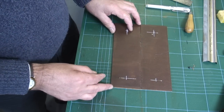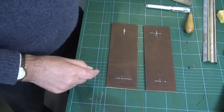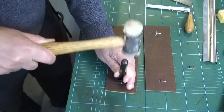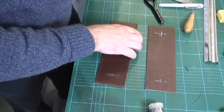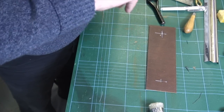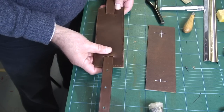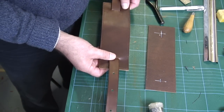Now on the back I've marked up 30mm in from each end, and I've found the centre. And I'm then going to use my 1-inch slot cutter like so, and then the idea is our belt comes along, goes through the slot like this, so that then becomes our shoulder pad. The bottom piece I'll sew onto it like that, and the two together will make a very substantial shoulder pad. So let's see if we can do that now.